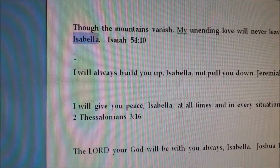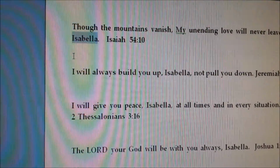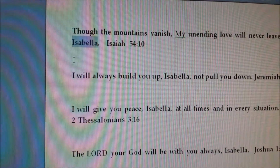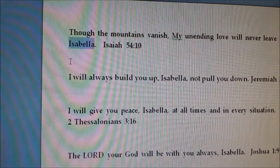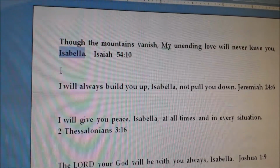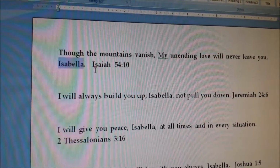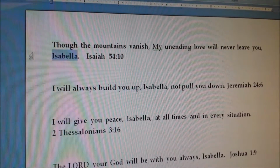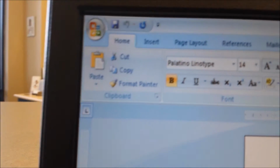Okay, and my third tip for your printables is, I don't know if all of you have a lot of experience in working with Word, but there are a couple of things that you can do that will make this process a lot easier for you if you're doing this printable for more than one person. The first one is to do the replace feature so that you don't have to go in, because there's close to 100 scriptures here, and retype the name or copy paste over and over again. So you can see I just highlighted the name Isabella, and I simply do copy, and then this is on the home tab of Word, and over here on the end is the replace feature.